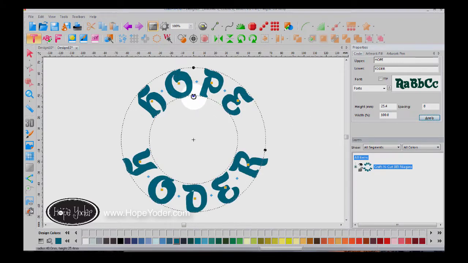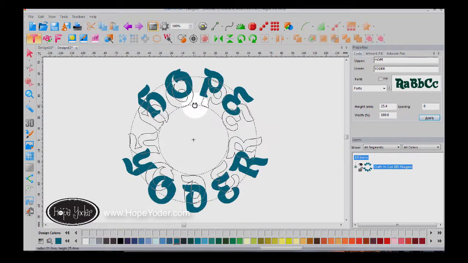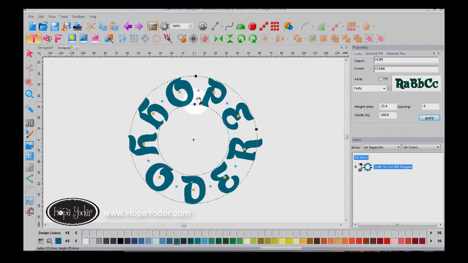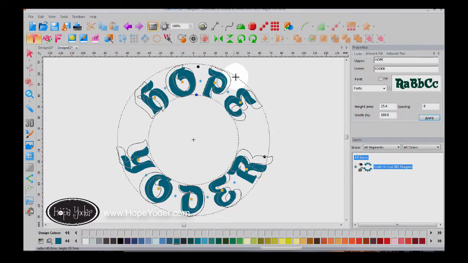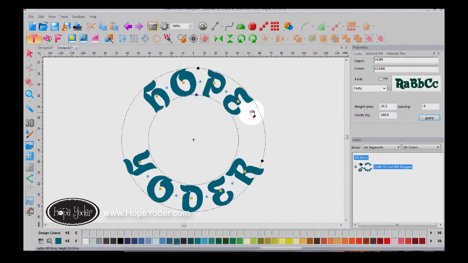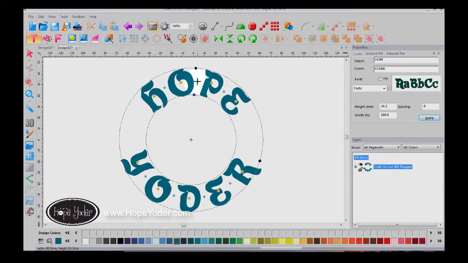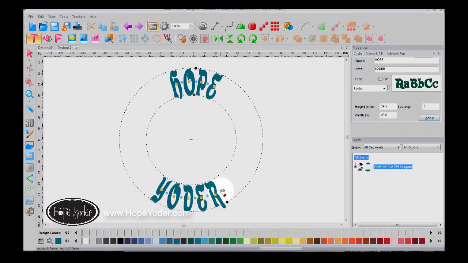Now if you want to rotate this or bring the letters closer together, that's how you would do that, by clicking on the blue. You also can rotate them around if you like. You've got the same icons inside of here I just showed you, where you can bring the letters closer together, and then you can actually squish them, all kinds of fonts. So just options. So just play around with this.